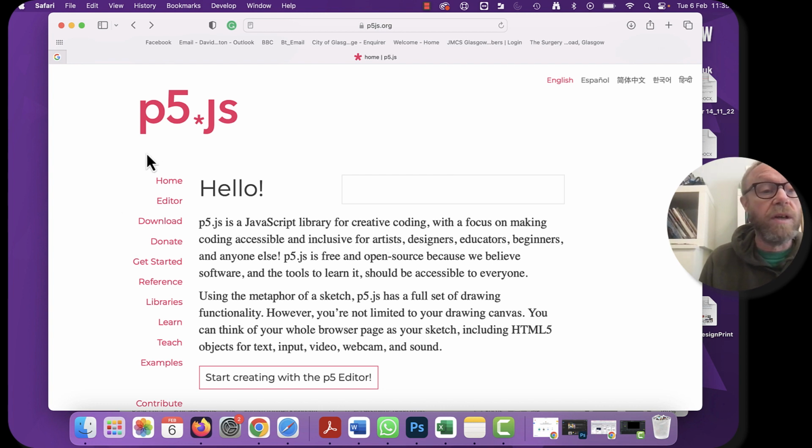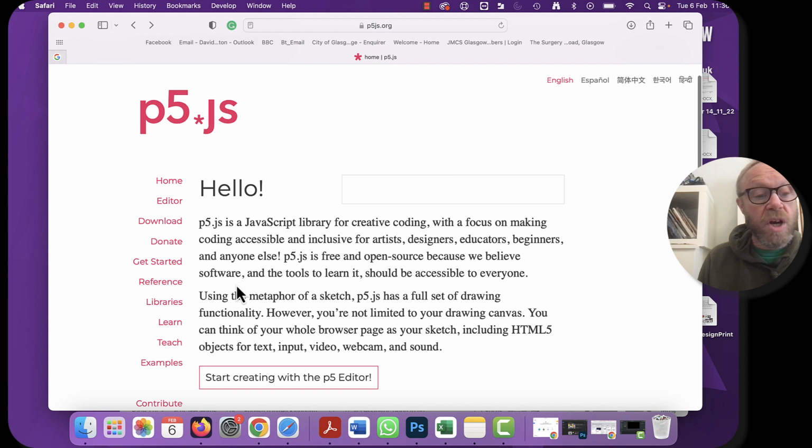So what these clever people here have done is created this thing called a library, which is effectively an extension to JavaScript, which uses JavaScript, but it packages it up in an accessible way for, as it says here, artists, designers, educators, beginners, and it allows us to very quickly start to make things happen with code. Okay, so that's the idea behind it. It's open source, as it says, which is very important.